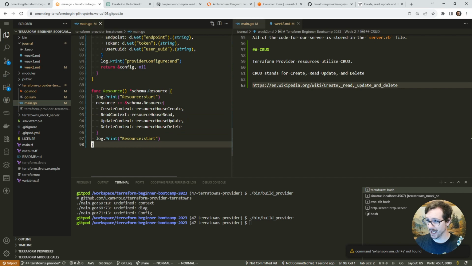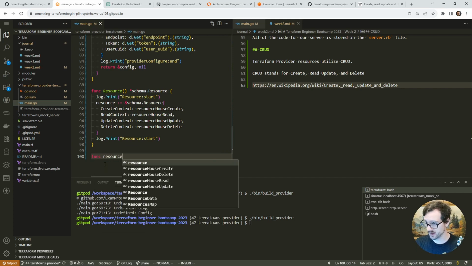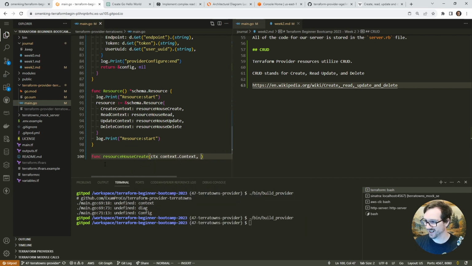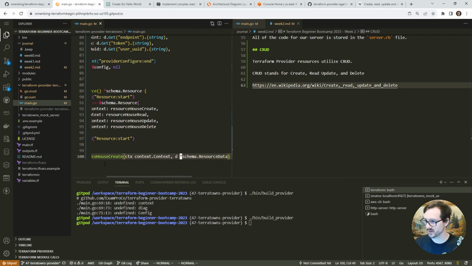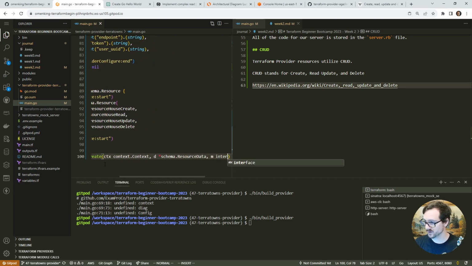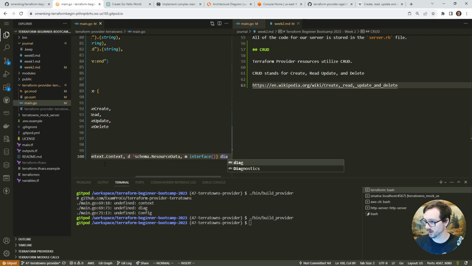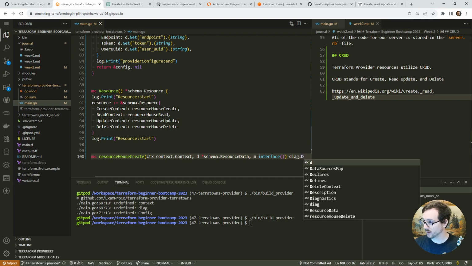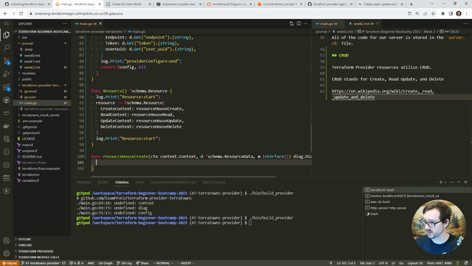We need to have these functions, so we will have to define those functions, but let's go down here and just do that really quickly. So this is going to be func resource house create, and it's going to want a context, whatever that is. And we're going to want to have our schema resource data in here, and that will be defined as this variable D. And then we will want an interface for some reason. That'll be defined as an M. And then we have our diagnostic. Normally when you have things on the end of a language, like a type language, that's usually what gets returned. I'm not 100% sure, but we're going to write that in there anyway. Diagnostics, curlies, okay.